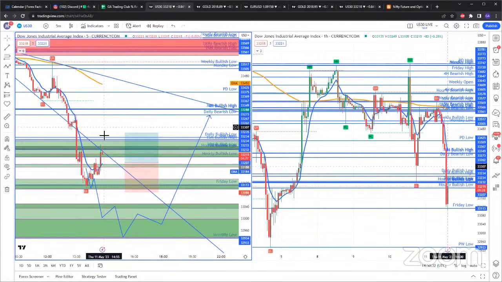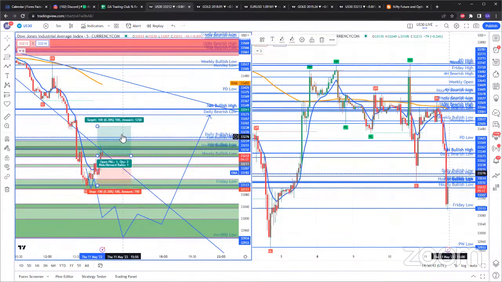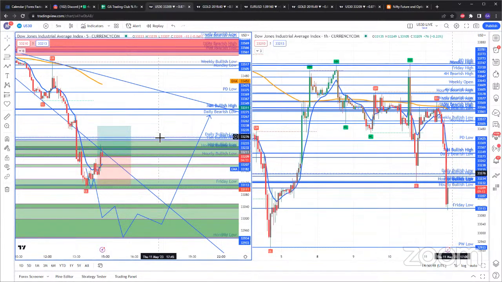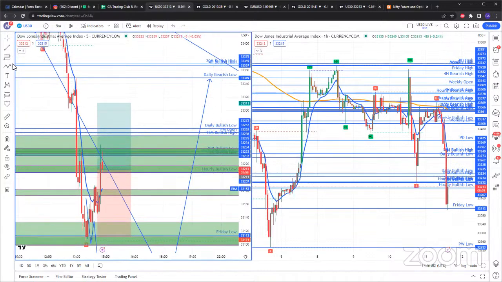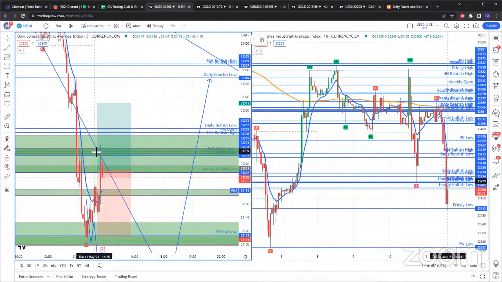So remember, filler trades are not only based off of the hourly bullish and the hourly and above bullish and bearish zones. And normally you want to go for double that. So you're not looking to make money. Personally, I just entered this with 100 pips TP, 100 pips stop loss. So normally with a filler trade, you're not looking to make money. You're looking for confirmation. The reason we are doing that is because, so if I go ahead and do this, and remember the risk for this trade is 0.125%.